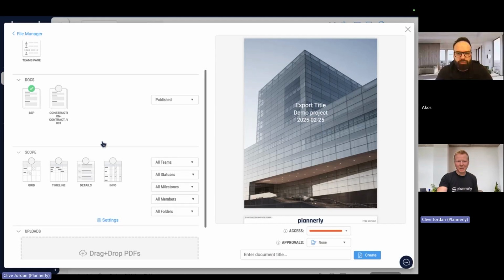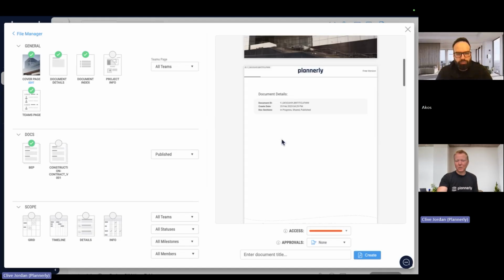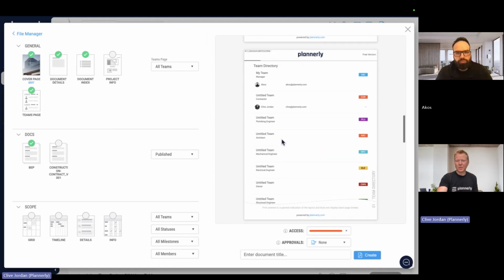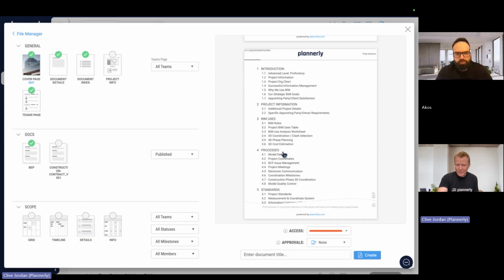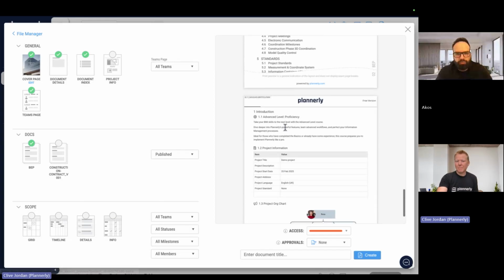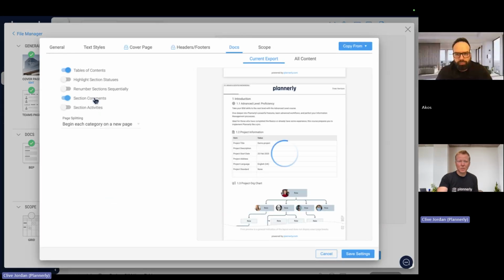When we've done that, we actually haven't done that yet. But in clicking these, and maybe we want a Teams page that shows all of the different teams on our project. So really quickly, we're creating this, and even an index of all of that content. We can include maybe the comments and markup if we wanted to. So if we wanted to see the comments, we could see that in here as well.